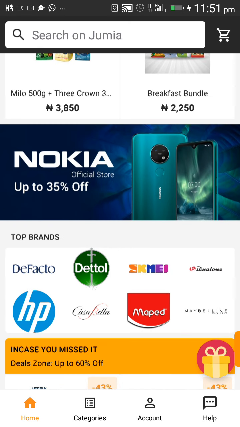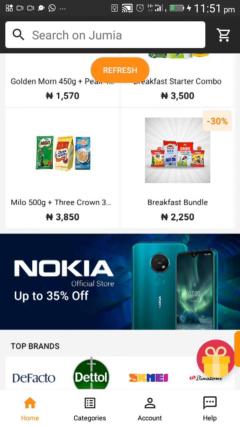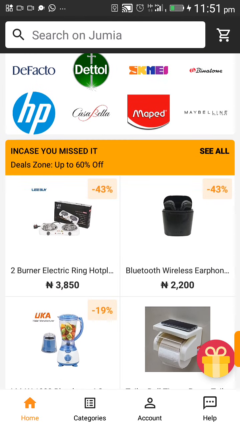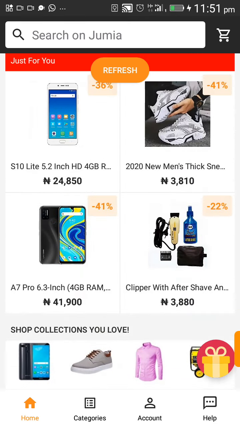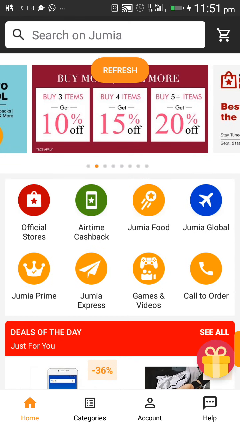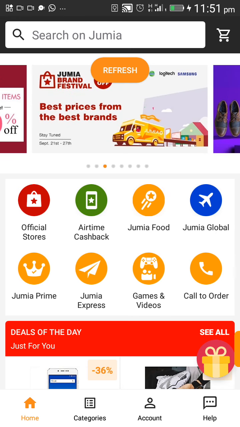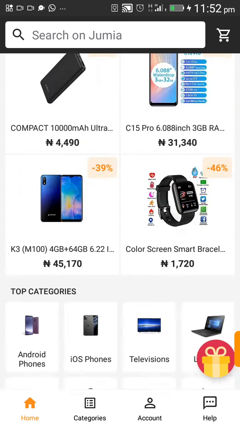However, in this tutorial, I'm going to focus particularly on how you can place order on Jumia online store using the Jumia mobile application. And as you can see, I have my mobile application already open. So let us go straight to the point, follow the steps, and place order on Jumia store using this mobile app. There are some steps we have to take to place order on Jumia online store. And now we are going to go through these processes.